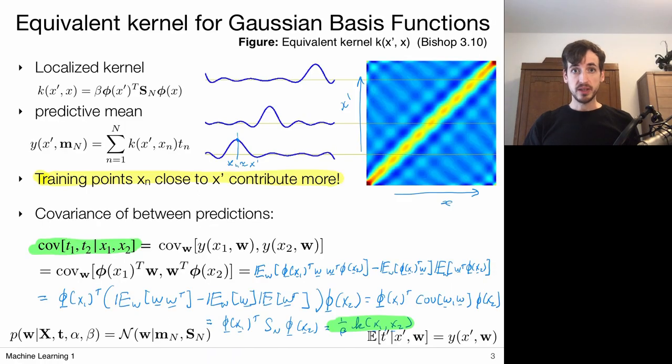Okay, great. So we see that for our Bayesian regression with basis functions, we can derive a so-called equivalent kernel, which quite explicitly describes how my predictions are formed via linear combinations of my data. And it takes on the interpretation as the amount of covariance between predictions for different data points. We also saw that the kernel tends to be localized, meaning that data points that are close by contribute more to the predictions than data points that are far away. And this is actually a really nice result, which we're happy to see, because this was to be expected from the intuition that points close by would have similar predictive values.